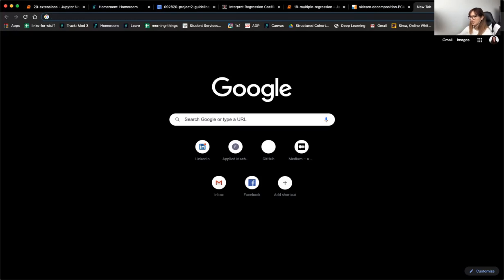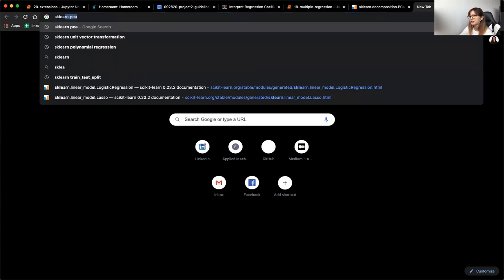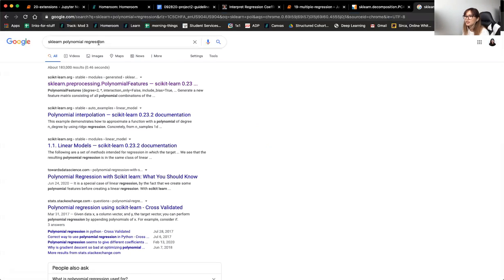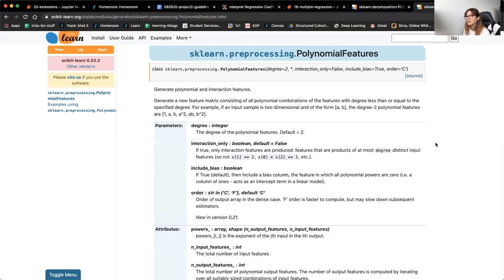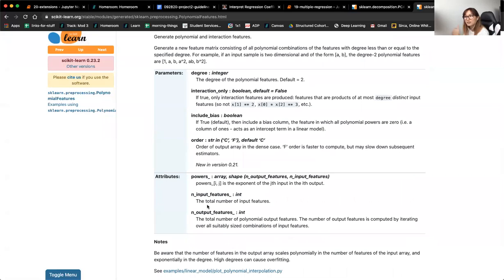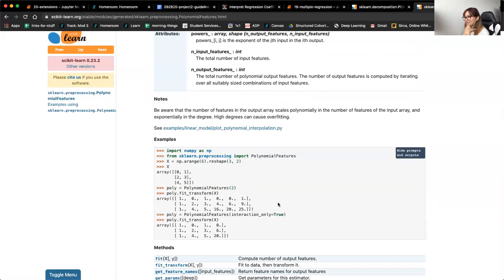All right, the one I wanted to show you guys, and I think it is also in the lessons, is this library method called polynomial features. This is another thing that you can try in your projects. If you have no idea what features will interact together, polynomial features allows you to interact everything with everything else. It's a very brute force way of doing it, but polynomial features basically transforms your data set to include all feature interactions.